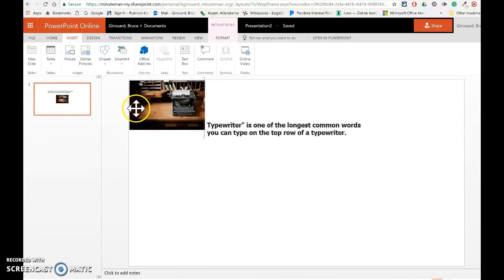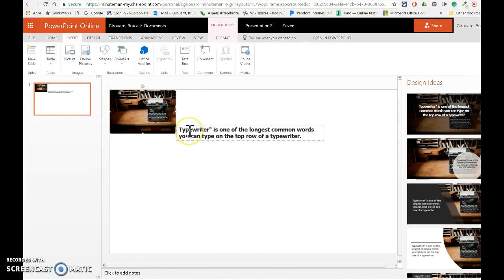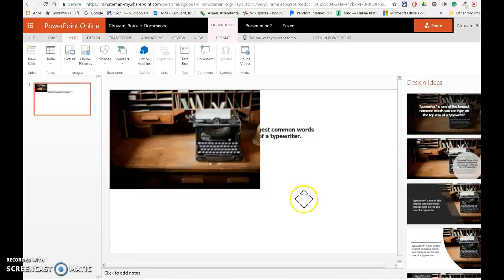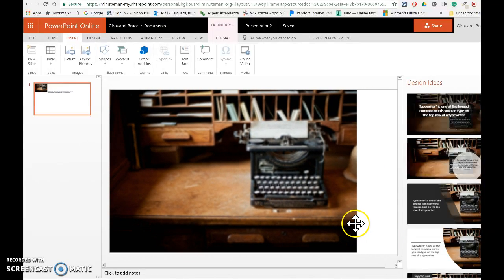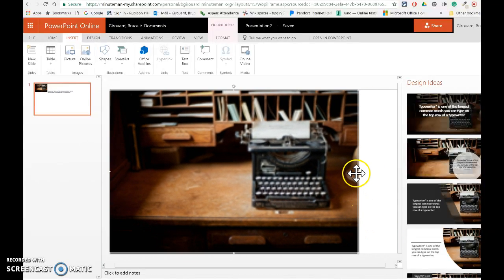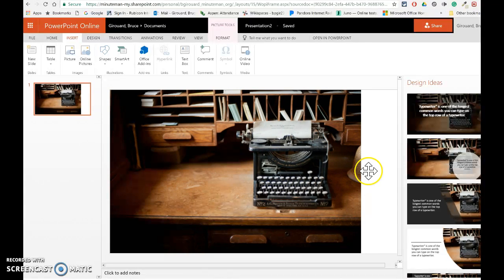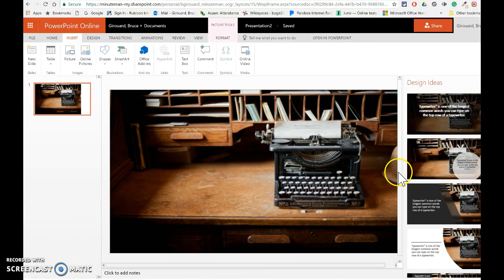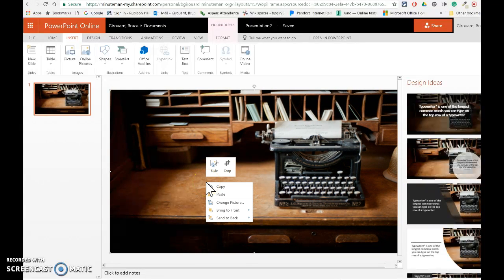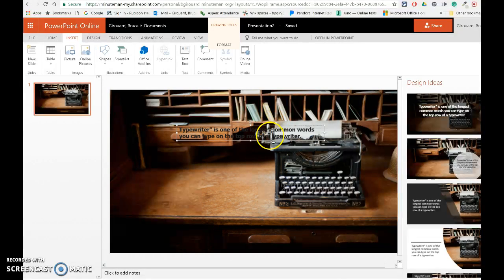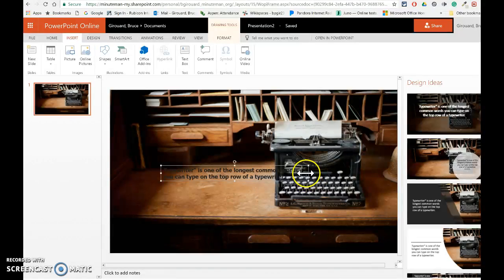Yeah, it's smaller, but all right. And now I'm going to stretch it. And sometimes you can stretch it a little bit. If it looks distorted, you're not going to want to use it. Now my text is gone, so I'm going to send this image to the back, and there's my text. So I'm going to arrange my text so that I can hopefully see it in this white space here.